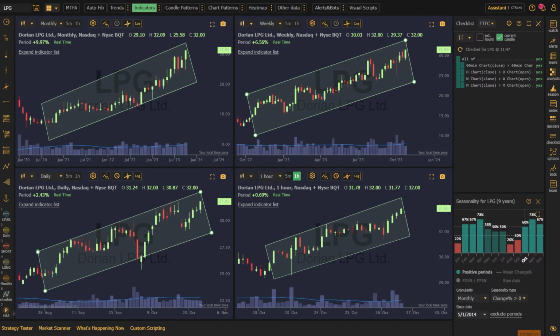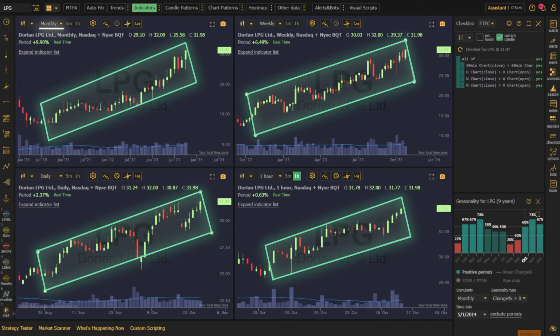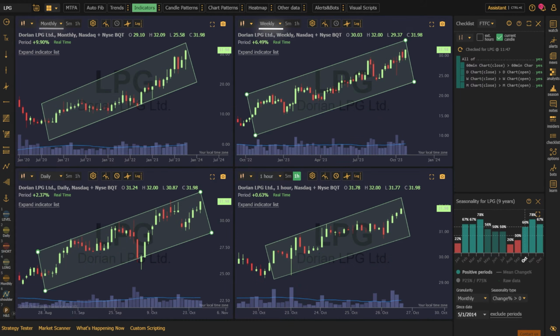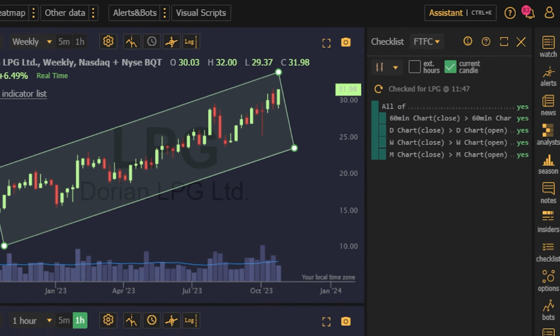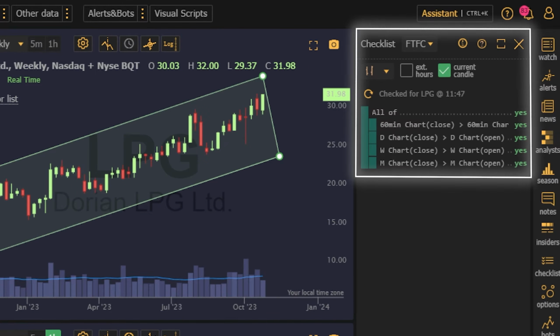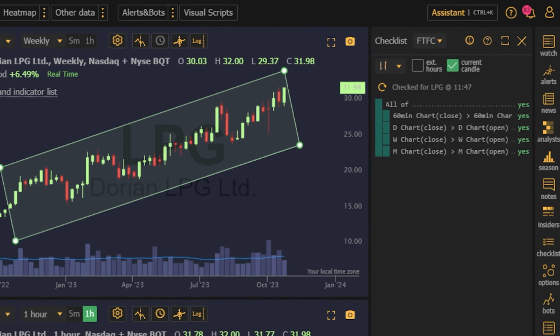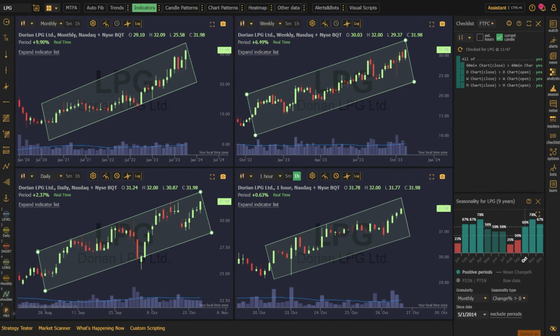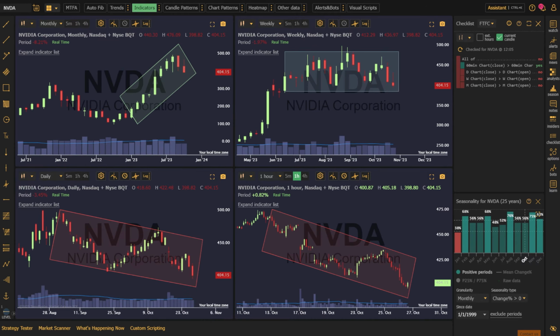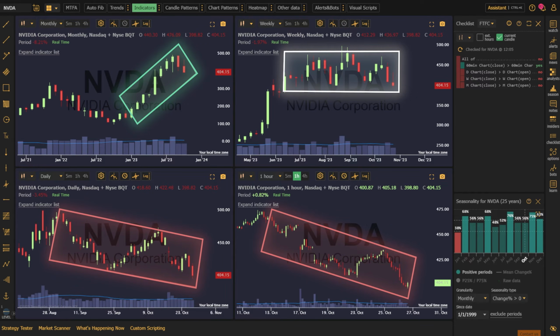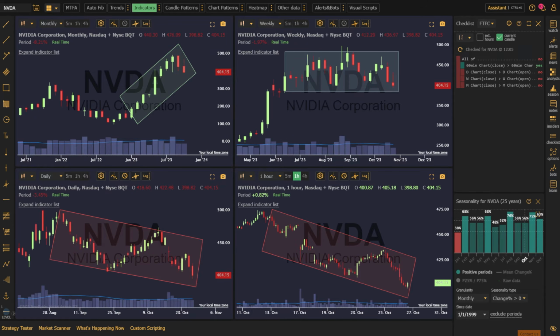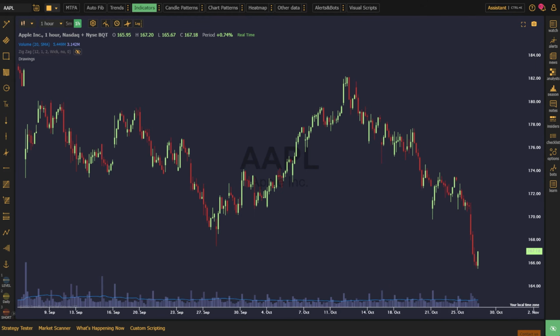In the strongest trends, there will be an alignment across time frames, meaning each time frame will be in an uptrend or a downtrend. TrendSpider's smart checklist can be configured to easily identify these conditions, but time frame continuity like this is not always common. More often than not, there will be variance in trend across time frames, and that's why it's imperative to understand where price is relative to the current trend.